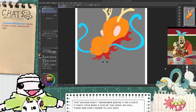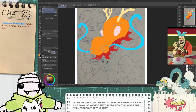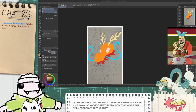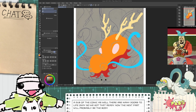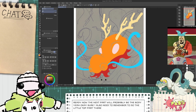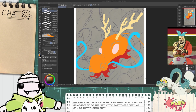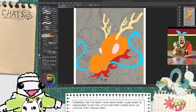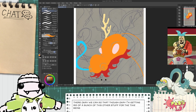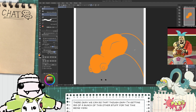Okay. So we got that ready. Now, the next part will probably be the body? Yeah, okay, sure. Oh yeah, I also need to remember to do the little top part there. Okay, we can do that though. Okay. We can get rid of a bunch of this other stuff for the time being. Yeah, there we go. Just head.